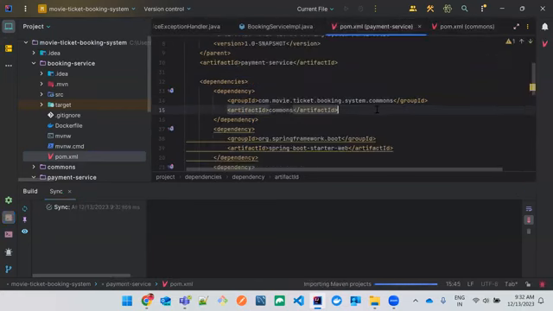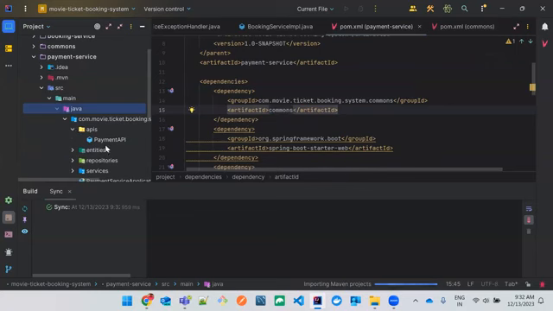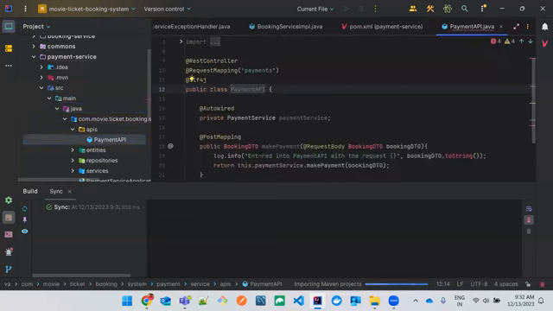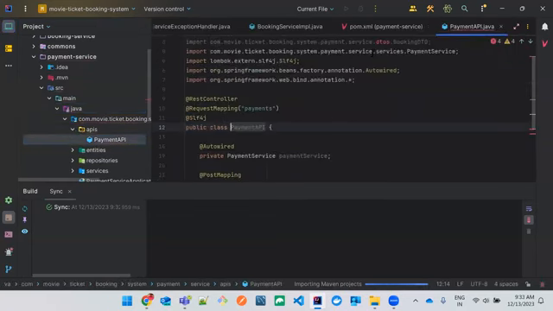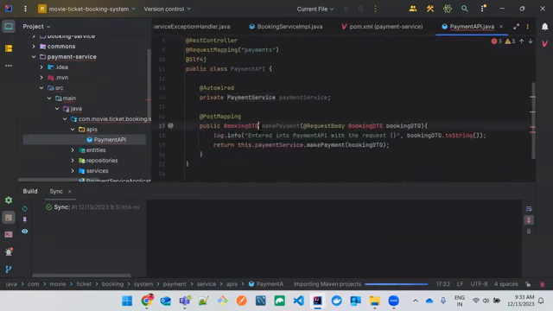Now I go to the payment service pom.xml and then the payment service Java APIs, the payment API. Here I want to remove the import of the initial one and import it from the commons package.